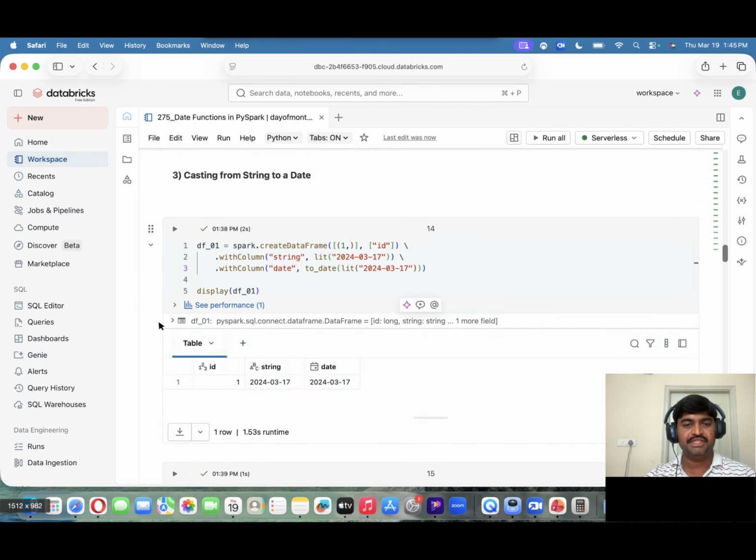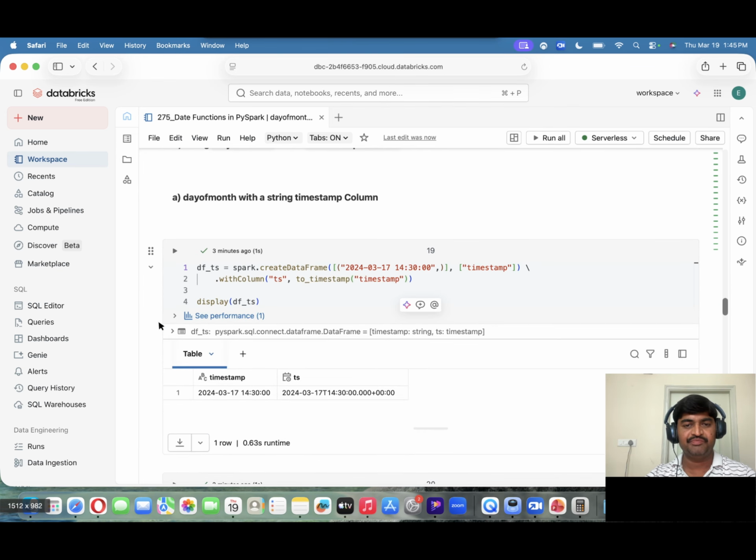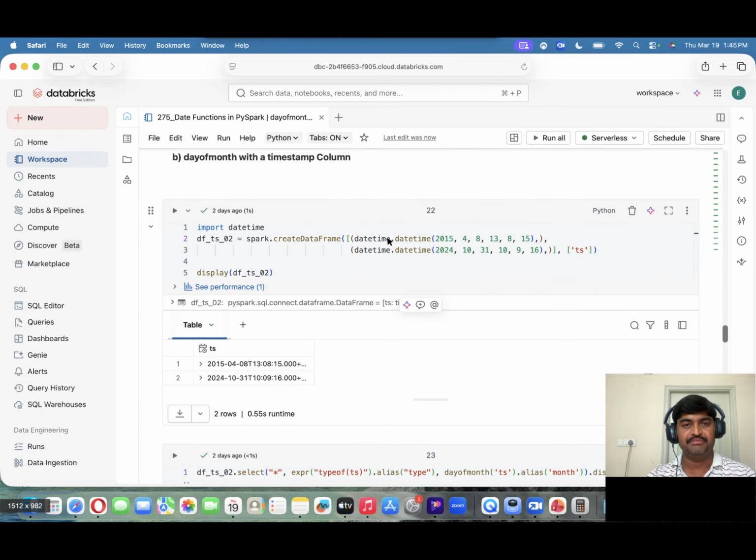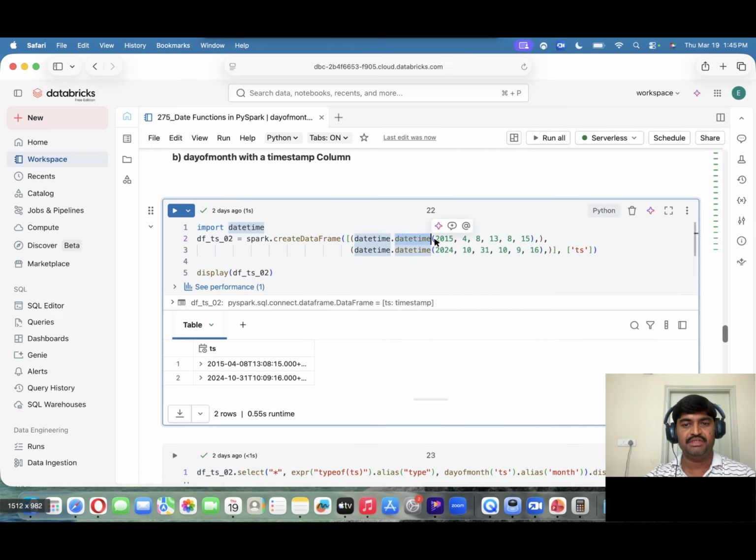Now, for creating timestamp values, I'm using datetime.datetime, and inside that I'm passing all these date and time values, and my column name is TS. If I run this one, I will get these two values.